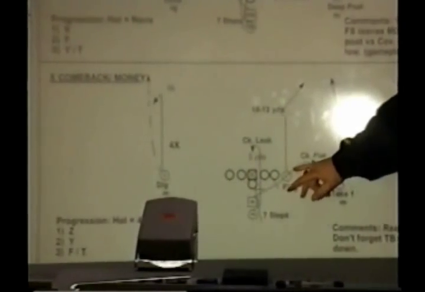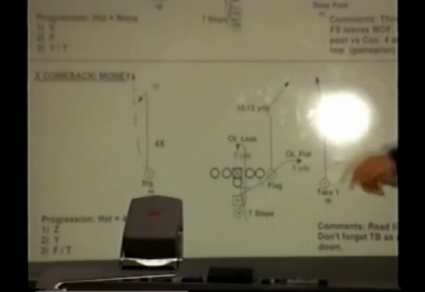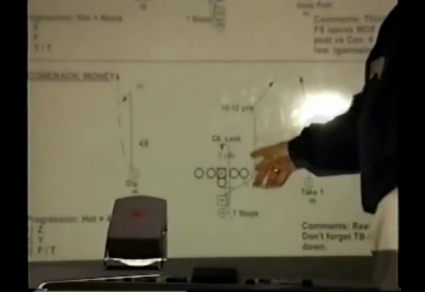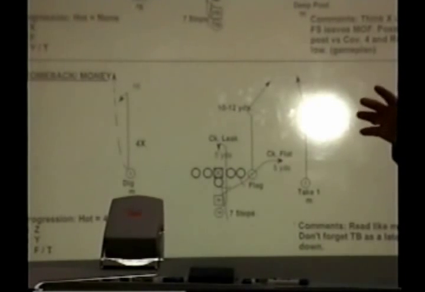I'm just going to show you how to time these routes. Here's the thing on the outside. He's running what we call a tape pulse. He's trying to take that guy out of there. Is it seven steps? Is it five? It's not that. It's step on his toes and cross his nose. Take him out of there. Take the deep defender away. What we're telling this guy is he is 10 to 12 yards. The balance feet work, 10 to 12 yards, stick, and he's coming behind. So the pulse is over the top. Win always. The flag route is underneath or behind that thing. Win every time.